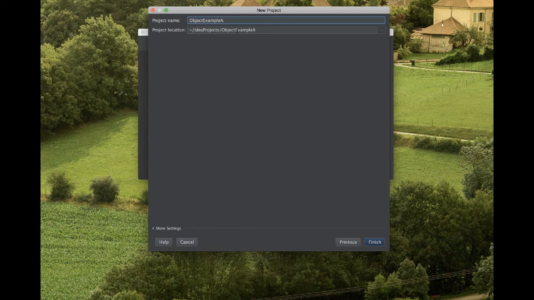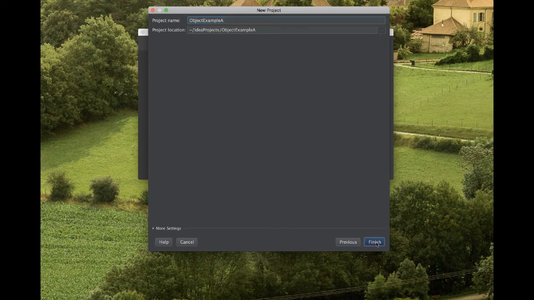This would also be true if you were running Eclipse or NetBeans. They all work the same way. They have projects that you build, and those projects are located in folders or directories. And all those directories, although they can be placed anywhere, it's better to put them all in the same spot. So everything I'm putting on this machine is going into Idea Projects, and inside of that, I have my various project folders.